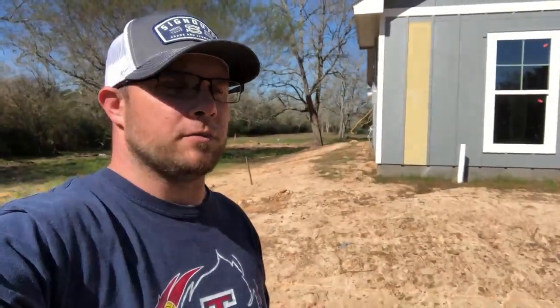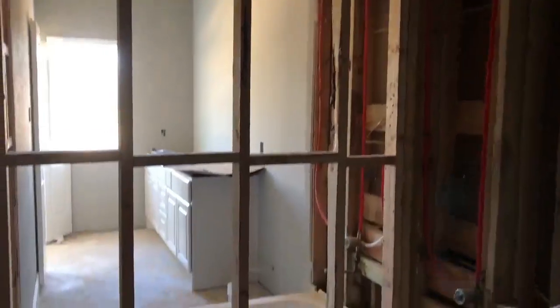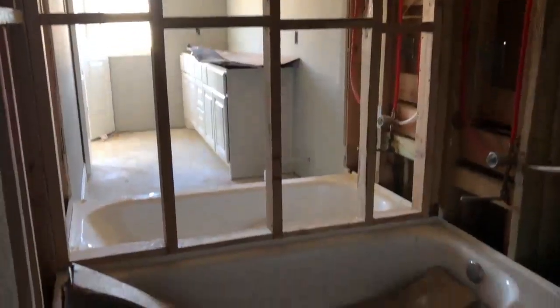I just stopped by the house today — I'm actually meeting a gentleman about our propane tank, and I also needed to come out here and talk with one of the subcontractors about some of the flat work and the concrete we're going to be pouring. I figured I would show you guys around a little bit while I'm here. There is a framer here working inside the house in the showers. They are getting ready to put all the tile up today and tomorrow. The countertops are supposed to arrive tomorrow, which we're very, very excited about. This is going to be a good weekend — we're going to get to see some really cool, pretty stuff go in.